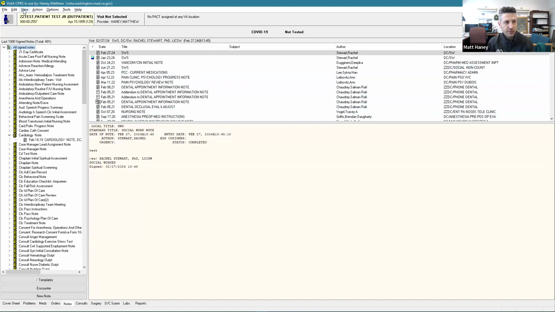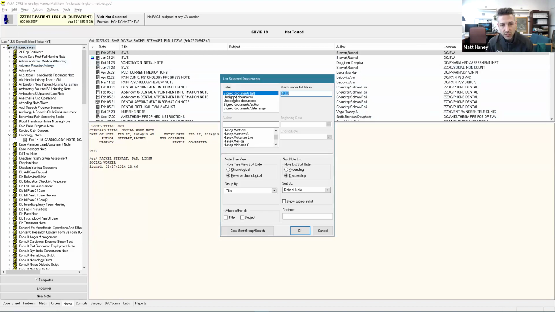To customize your notes view, go to View, Custom View. Generally, I prefer this default at 1,000 notes, but you can adjust this number, maybe 500 if it's taking a long time to load. As you can see in the top left, we're showing the last 1,000 notes of a total of this test patient only has 491, but maybe your patient has 5,000, so you would be showing the last 1,000 of 5,000. I recommend selecting group by title, which is how this default is set up, and leaving it go with the rest of the settings.